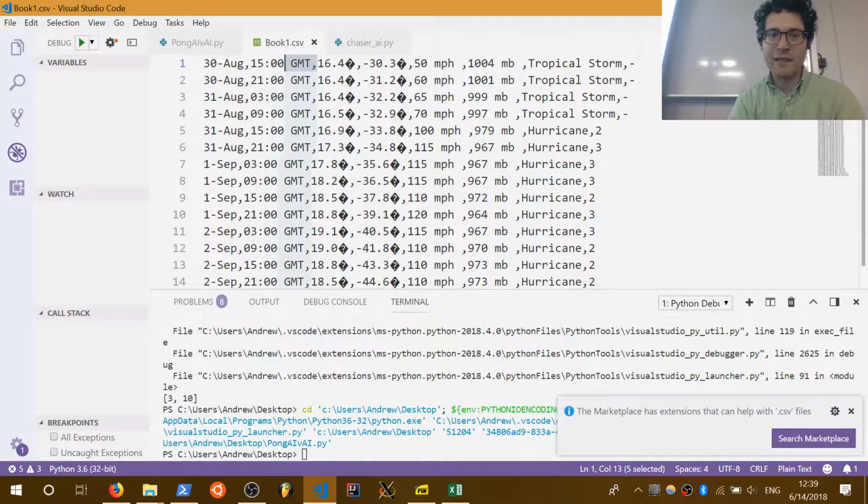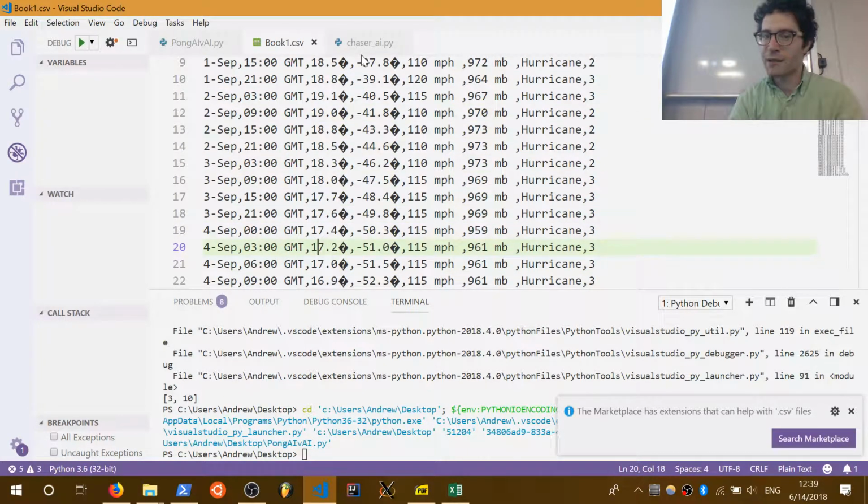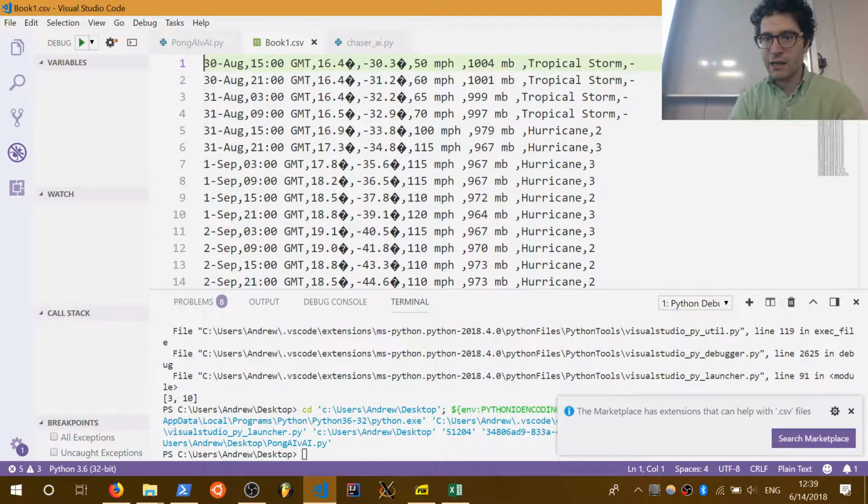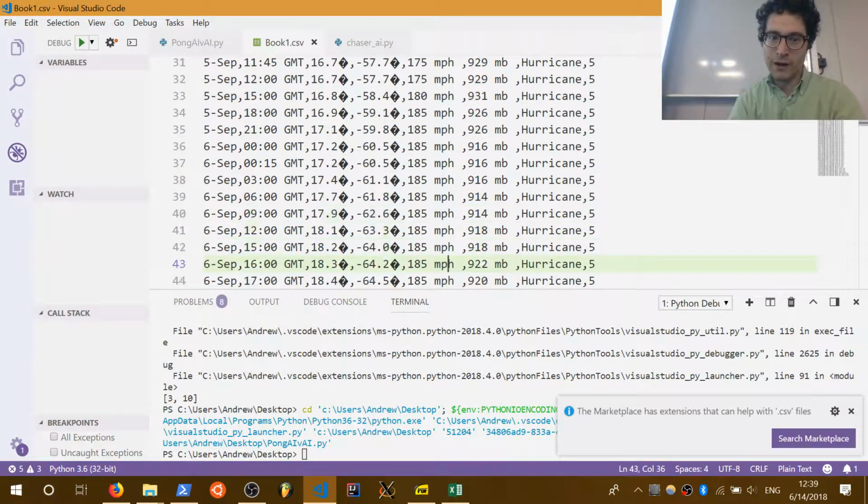But notice that basically every field is separated by commas, right? So hurricane, and then it's a tropical storm, no strength, hurricanes, class, a strength of 2. Category 2, that's it. Category 3 hurricane, the pressure, the maximum wind speed, and so on and so forth, right?